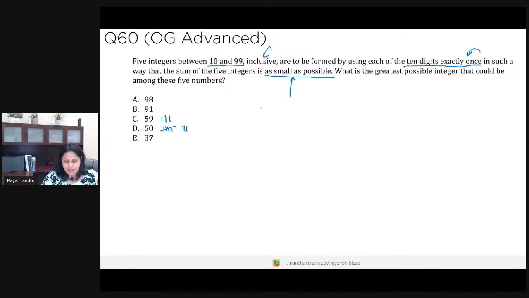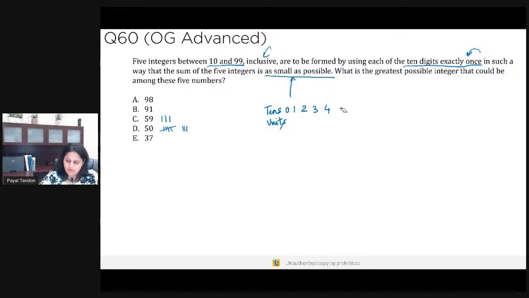The first thing that comes to mind is that in your tens, what you have to figure out is what all possibilities you have for the tens place and the units place, right? Now, if the sum has to be as small as possible, that means the numbers need to be as small as possible, which means that in the tens place, you should have smaller digits, right? For example, 1, 2, 3, 4, or 5. These are the possibilities, or actually 0 as well, okay?